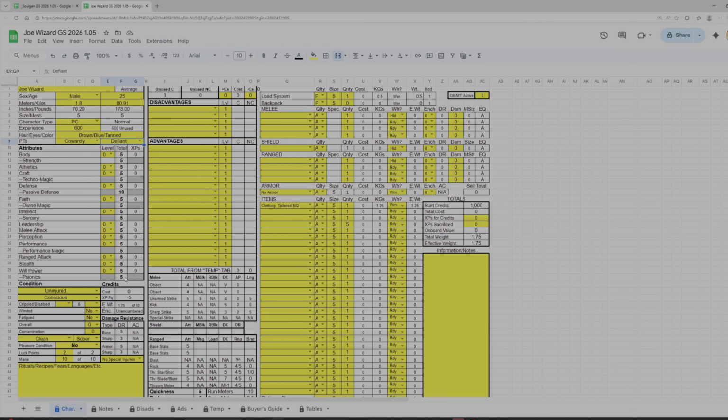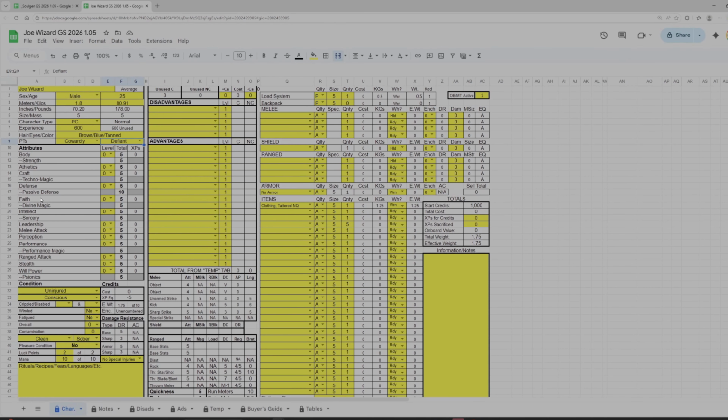Most attributes will start off at 5, especially for a character that is size and mass 5, which is the size and mass of essentially an average human. Level will show the number of points, essentially, that the character has purchased to increase his total. And then the third column will show the experience point cost of that increase.